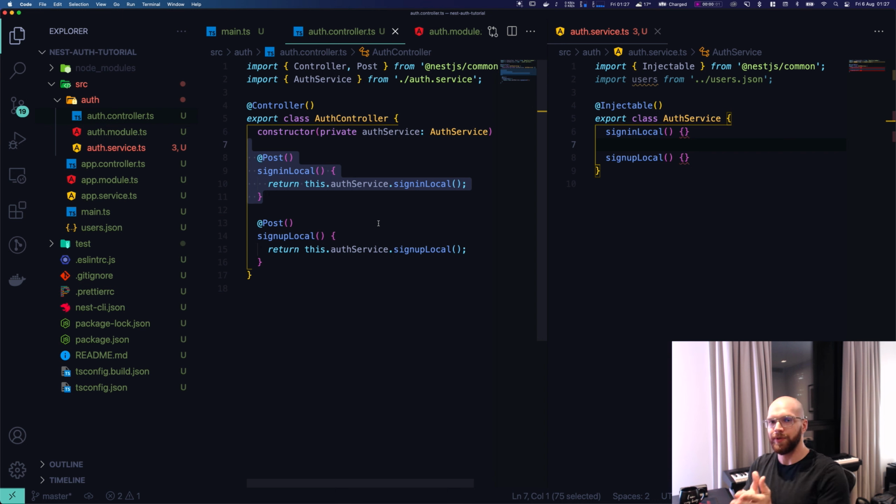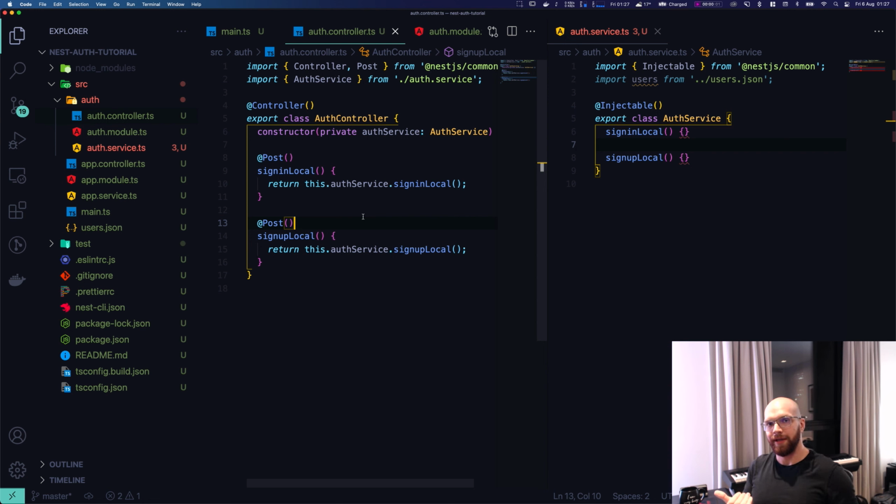So once we have implemented the authentication, the local one at least, I'm going to use passport, and I'm going to talk a bit about JWT and stuff like that. So let's get started here. Let's create the login route, right? So what do we need for login?